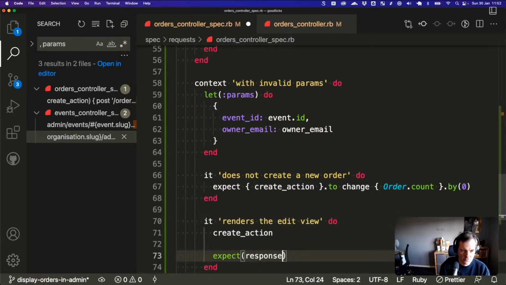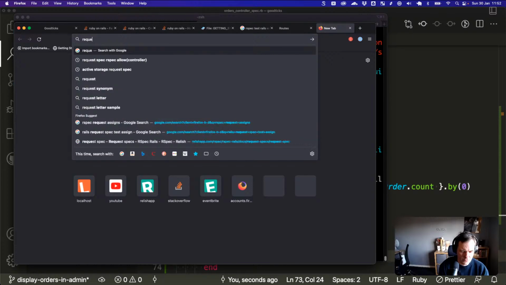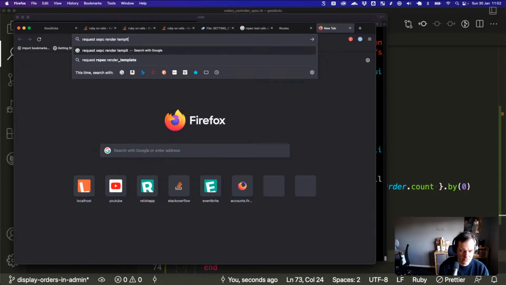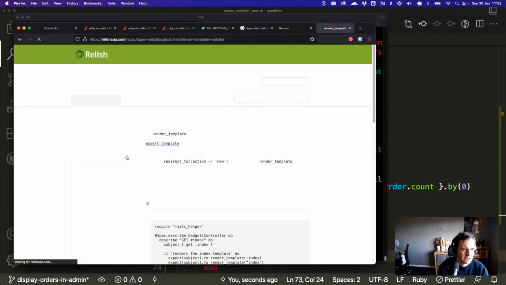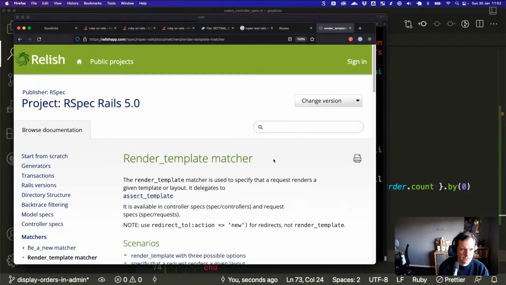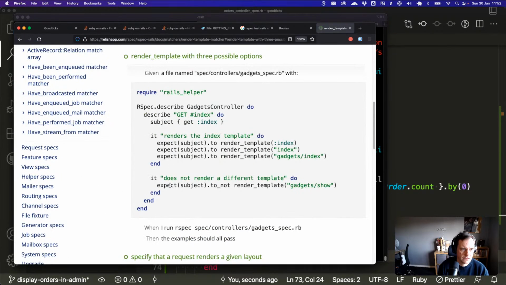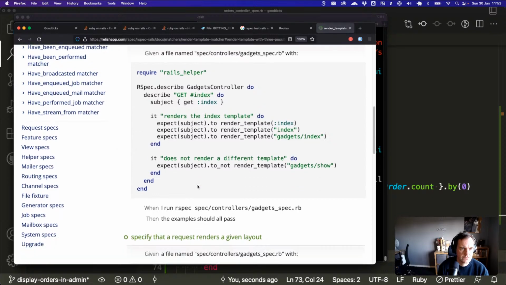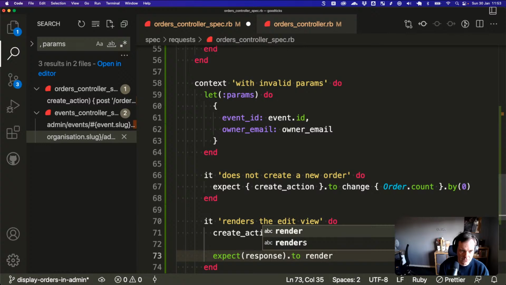Oh, so on the request spec, is this the one where we don't... request spec render template, where we don't test that. Response to render template.